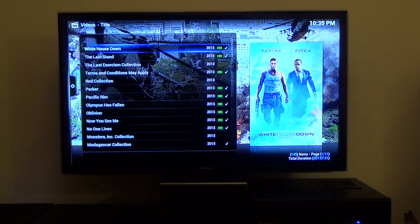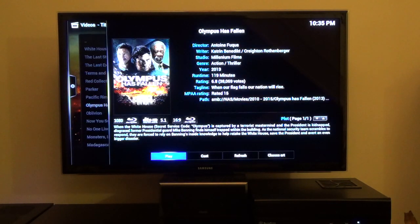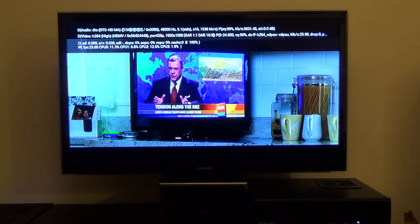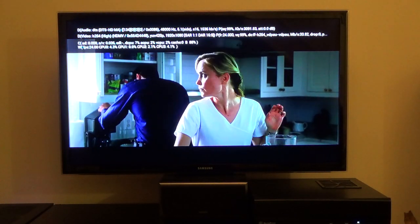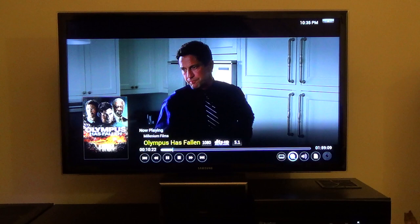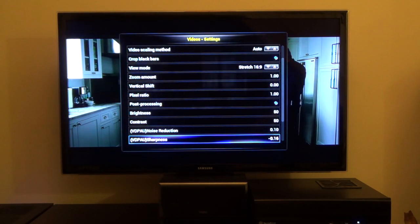Let's go across to — what's a good one? This looks like a high spec Blu-ray. Just turn that right down. So you can see the spec of that there — 33Mbps. Nice. The After Effects you can do with it — we've got noise reduction and sharpness there. Pretty good.